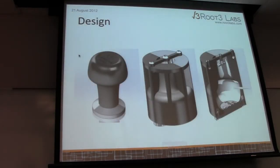So here's something that I was working on. It's a handle for an espresso tamper, and we wanted to make it out of concrete. It would have a nice feel, nice weight to it, an ergonomic handle, and a warm texture that would make it useful in a professional setting or a consumer kitchen. You can put a custom logo on there for a business, or personal as a gift or for a family reunion or something like that. So I designed the product, and I also designed the casting mold so you could pour the concrete into it.